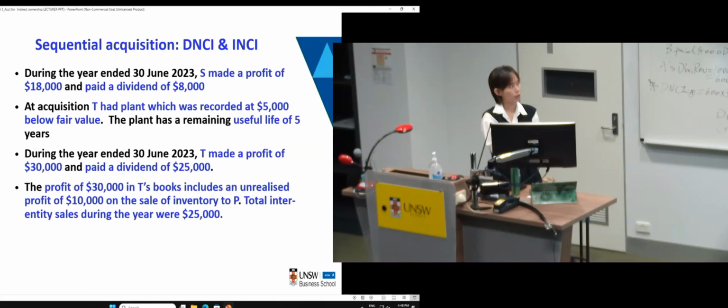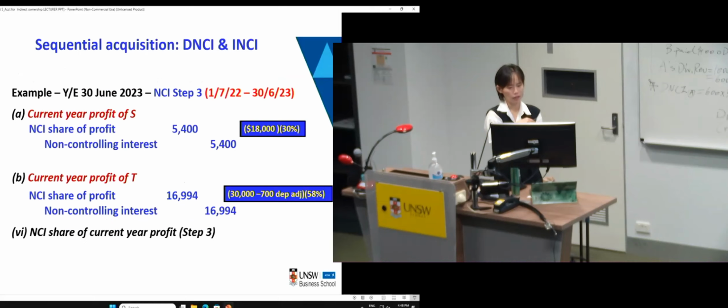So focus on the profit first. Now when we estimate the profit, NCI receives a share of that. And we don't need to make any further adjustment for the as-reported profit. There's no fair value adjustment directly related to any asset or liability in the record of S. So we simply allocate 30% to NCI in S by debit NCI share of profit, credit NCI. So NCI increased because NCI receives a share of S's profit that S contributes to the group.